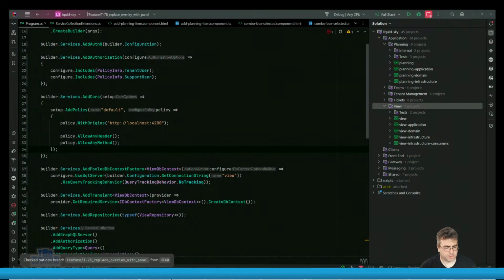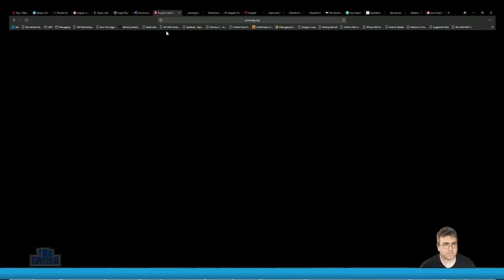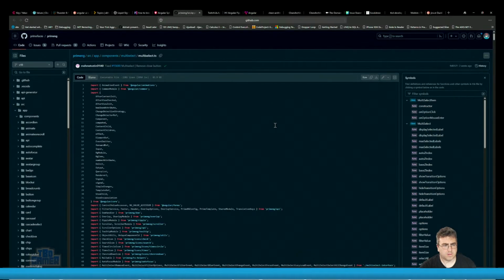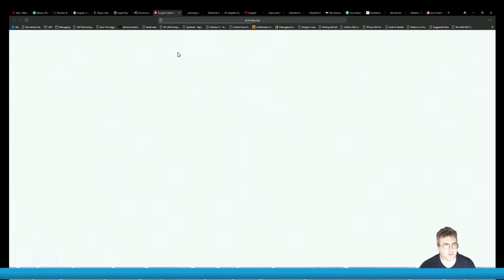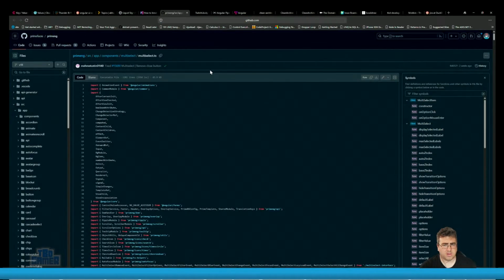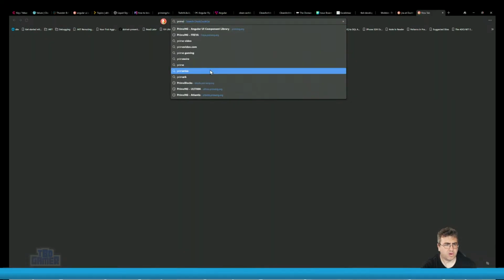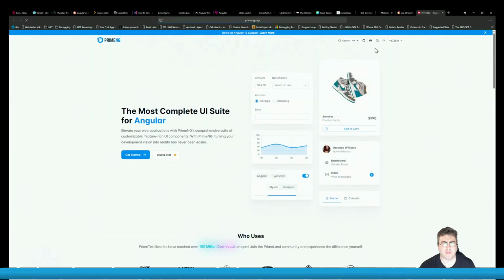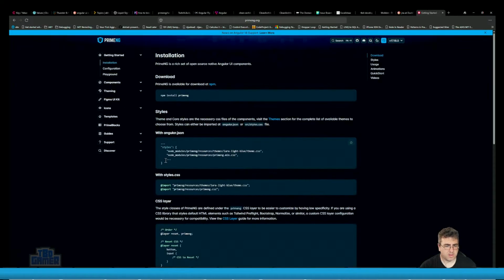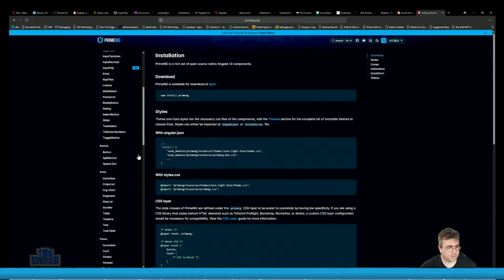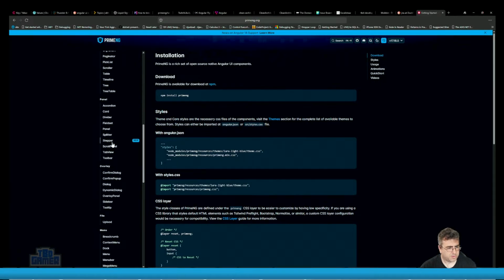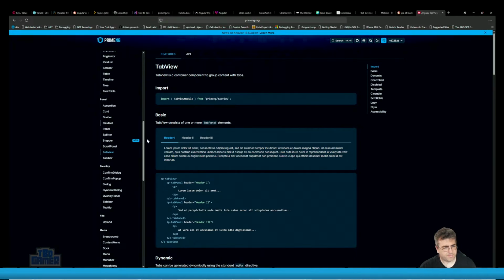What's that? We don't need that. So what we're looking to do here, let's see if we can actually do it. Okay, Prime NG. Oh, why? I've got it open on another screen and you're still doing that. So what I'm looking to do, not a tab view. Tab view would be helpful as well, but I think there's more.